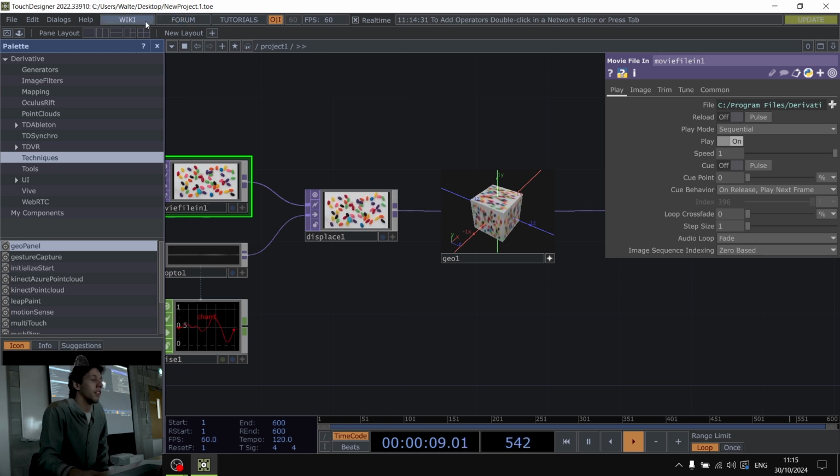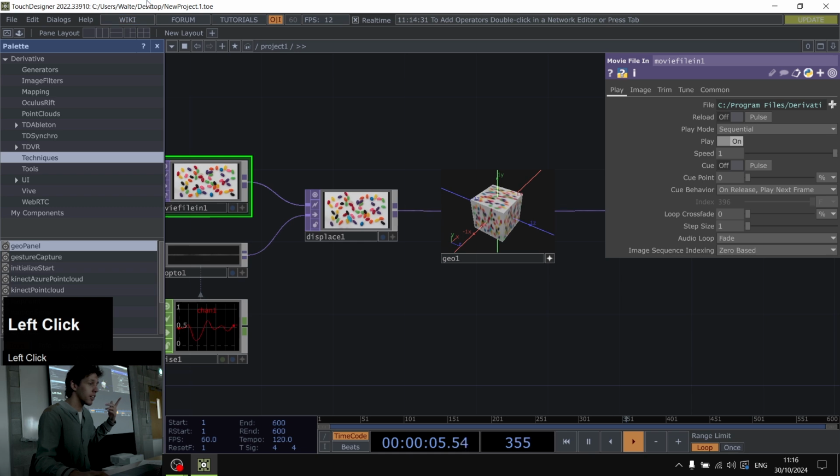So starting off at the very top here, we have 3 little buttons. Just as a little note for yourself, the wiki is a link that takes you to the TouchDesigner wiki. One of the reasons that people love TouchDesigner is the community behind it. All the people who use it contribute to the wiki, the tutorials and the forums really, really actively. So they are super helpful when you're stuck working on a project. I've met a couple of them and they're super nice people, and they all contribute to the wiki. And Derivative, the company making TouchDesigner, are very active on this.